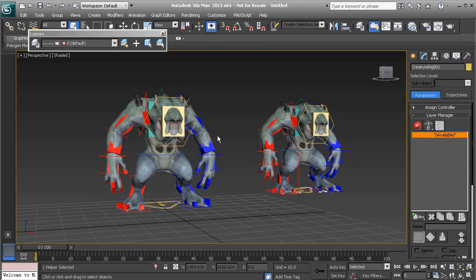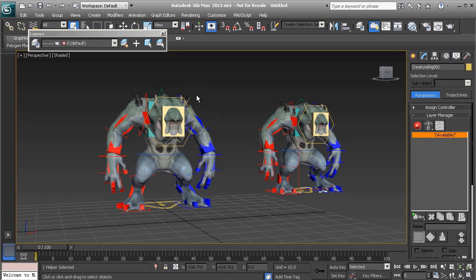But still, with that said, this is a very efficient way of working. Instead of building the entire rig from scratch, we just have a few minor changes to make in order to get right in and start animation.